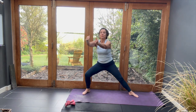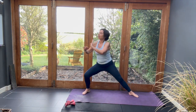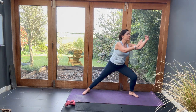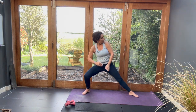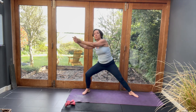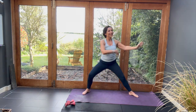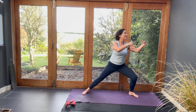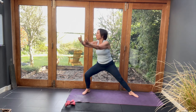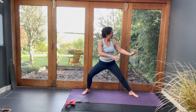Sweep, both hands to opposite hip, and press, and sweep. So yield and block, and sweep. Yield and block, and sweep. Lovely. Has such a good vibe. Lovely long breaths, beautiful flowing moves.